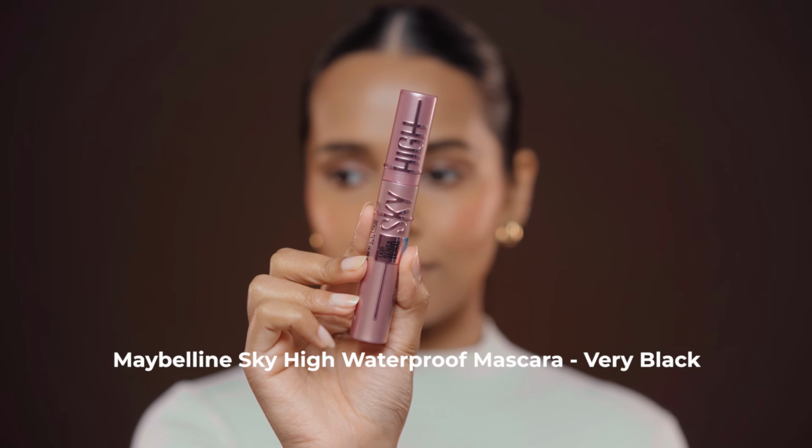Next, I'm going to curl my lashes and use the Sky High mascara from Maybelline. I just opened a new one. It feels so good when I use up a mascara after a few months of opening it. This mascara is my most trustworthy one. It lifts and lengthens my lashes so well. I use this when I don't wear false eyelashes, which is like 90% of the time.